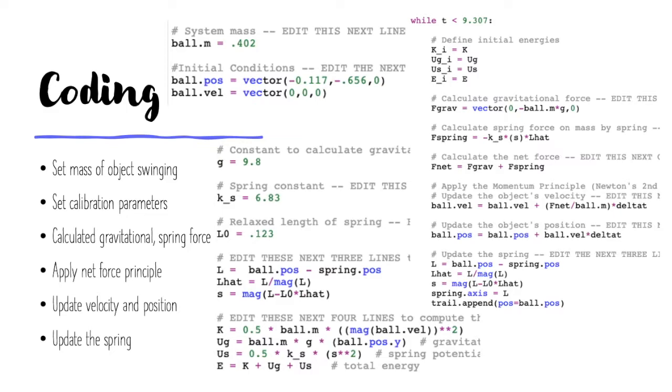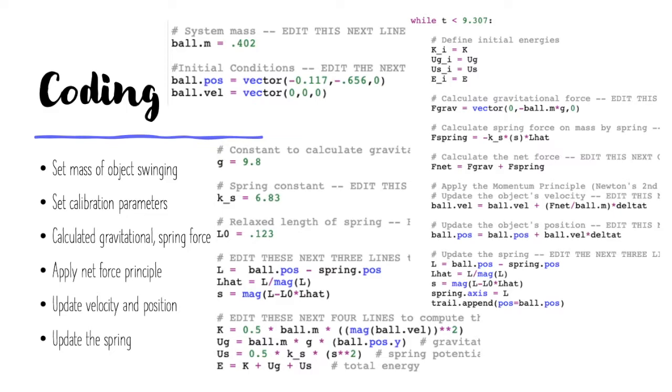so. Then we compute the initial kinetic energy, gravitational potential energy, spring potential energy, and total energy, based on the equations that we previously went over. Then we enter the while loop. This loop is what happens when we go from time equals 0 to 9.07 seconds, which is the length of our video. And we take into effect, we set force gravity, we calculate force spring, and then net force. Then with that, we're able to calculate the velocity and then the updated position.